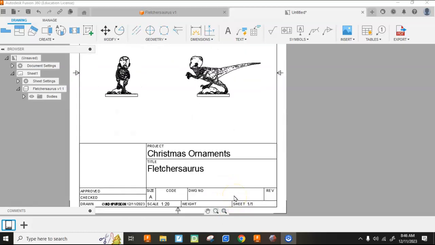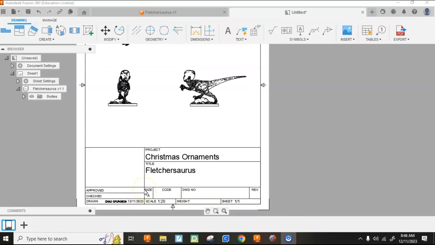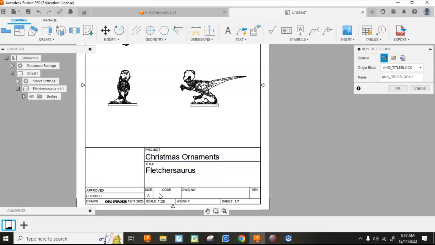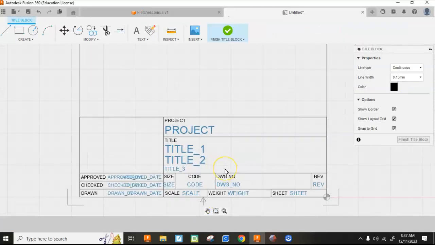All right, so now I'm going to redo my title block. So I'm going to customize my title block. There's a lot of stuff in here I don't really care to have, and I want to get a picture in here. I've made a picture in Photopea, which is a Photoshop knockoff. So I'm going to left click to select my title block. I'm then going to right click and hit edit title block. So now I have some ability. I'm going to call this custom 1 and hit OK. All right, and now I'm into it.